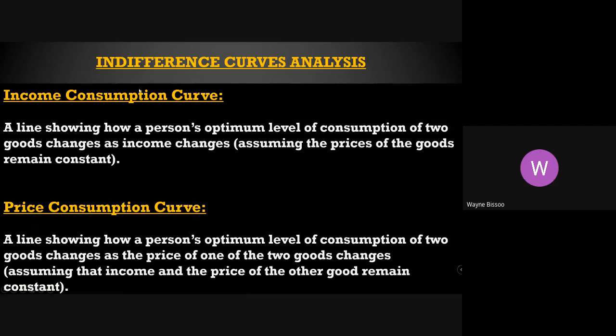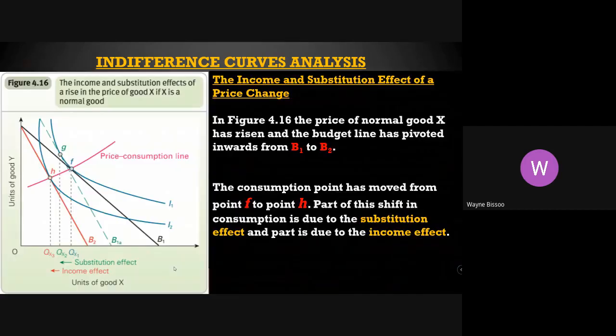So again, you understand we are changing one thing at a time. In the first instance up here, we are changing the income and holding prices constant. Down here, we're changing one price and holding income and the other price constant. So we're only changing one thing at a time so that we could represent or observe or evaluate what's happening with the consumer as they make those changes. So far, so good?